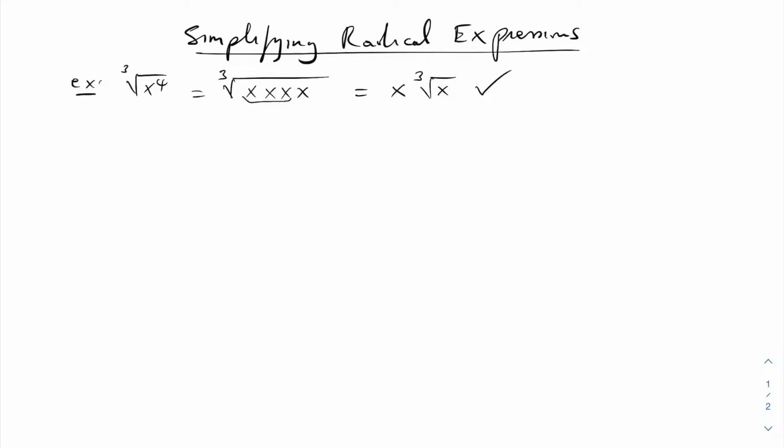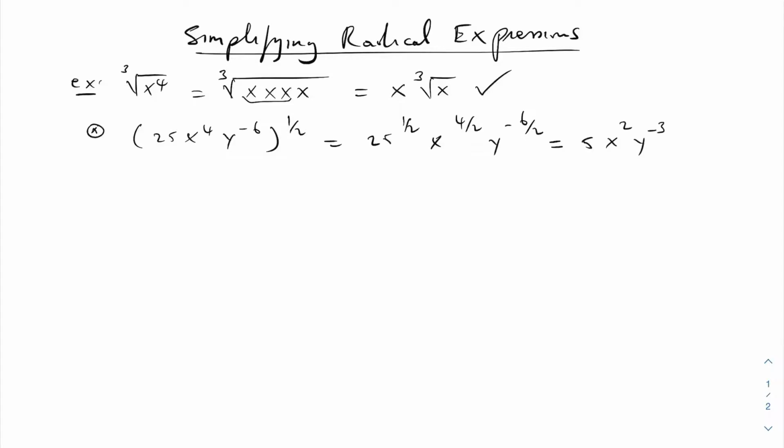Last example in this category, let's look at 25, x to the power of 4, y to the power of negative 6, altogether raised to the power of 1/2. Now remember, even if this is a fractional exponent, it's still an exponent. So remember the rule from the last lecture that we had. We can just go ahead and share this exponent to all the factors in the parentheses. And so you're going to have 25 raised to the power of 1/2, x raised to the power of 4 times 1/2, which is 4/2, and then y raised to the power of negative 6/2. And so that's going to give you 5 for the square root of 25, and then x squared, and then y to the power of negative 3.